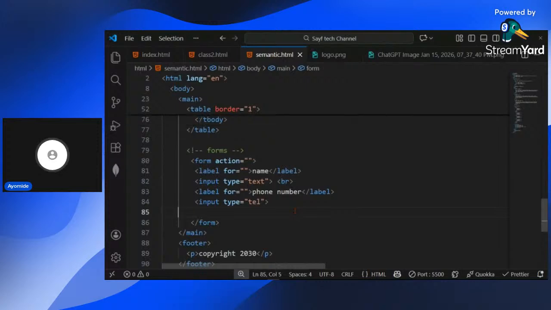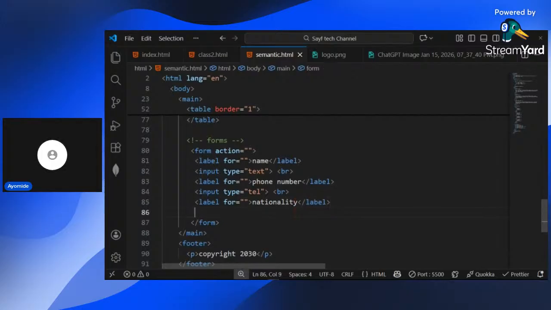We have another one. Let's add the label tag. We have label, then let's say nationality. So we have something called the option tag as well. It's also used within a form. So let's say nationality, we want to give them options to choose from.